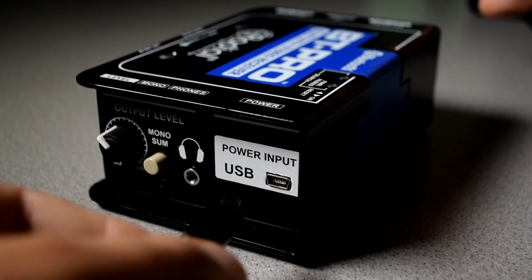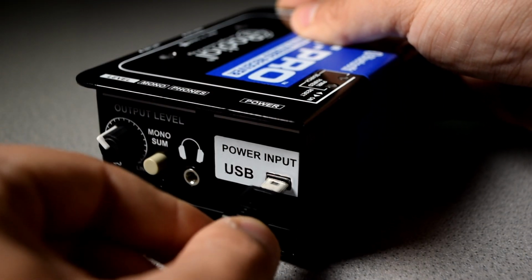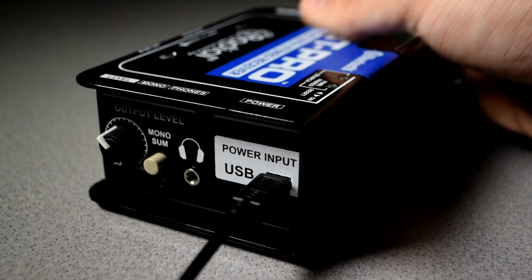And then there is a power input, which takes mini USB, and it is 5 volts, so you do not overvolt it. On the direct opposite side of it, it has 2 XLR outs. It is a stereo DI by default, so there is a left out and a right out, and in the middle of it, it has a ground switch. Now, it can be mono on each XLR channel just because of that mono sum switch.